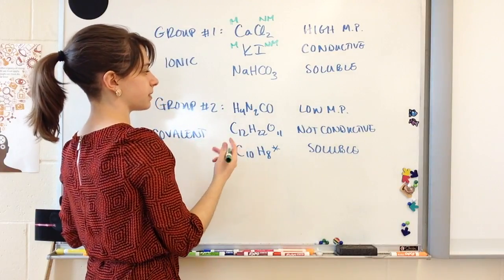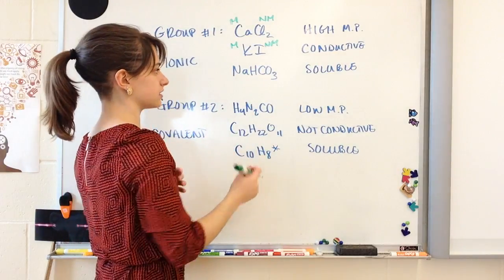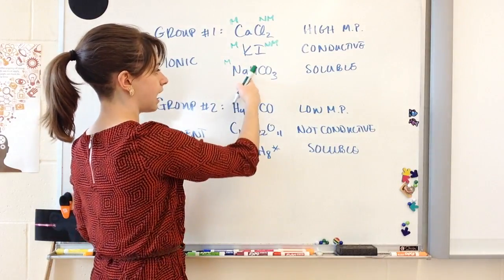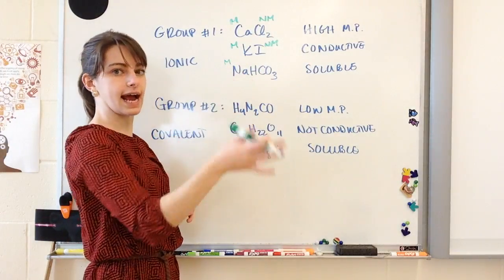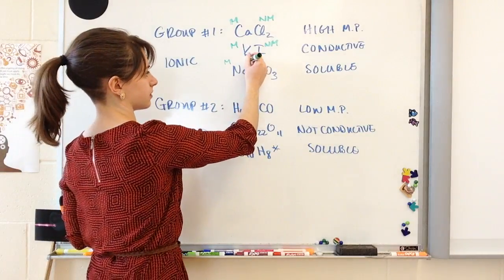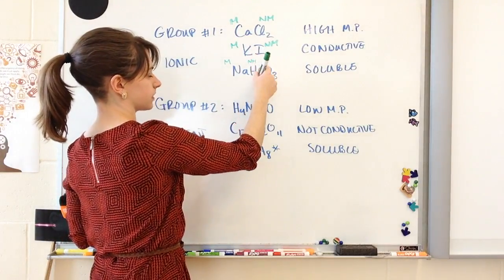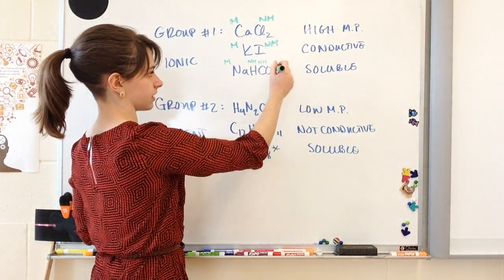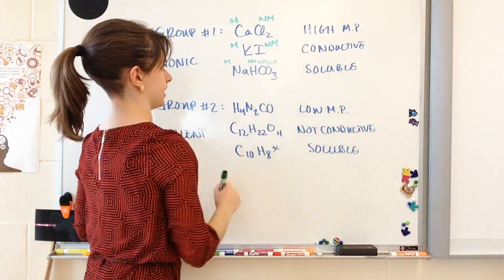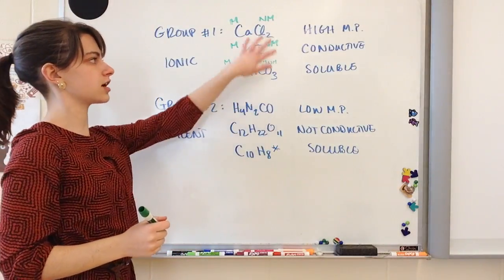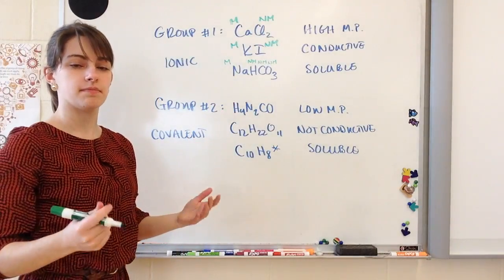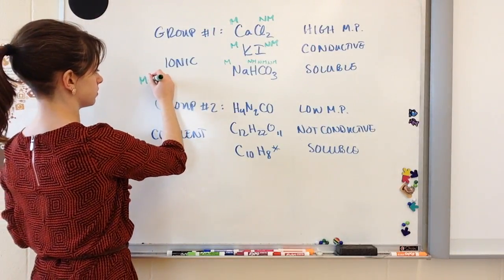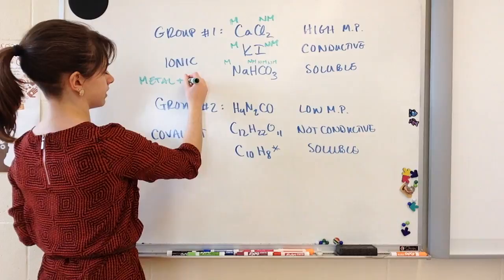Sodium bicarbonate is made up of more than just two elements, but that's fine. Sodium is a metal. It's on the left side of the periodic table. Hydrogen, even though it's on the left side, is actually a nonmetal. Remember, we've talked about that before. Carbon is on the right side, so it's a nonmetal. And oxygen is also on the right side, so it is also a nonmetal. If we were to generalize what types of elements make up ionic compounds, we would say that they're metals and nonmetals.